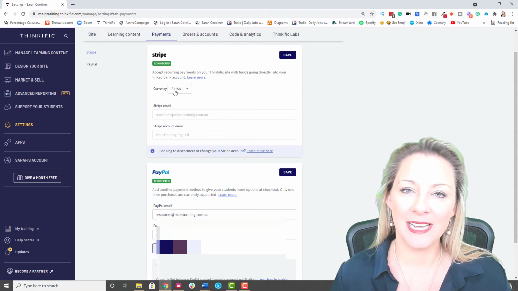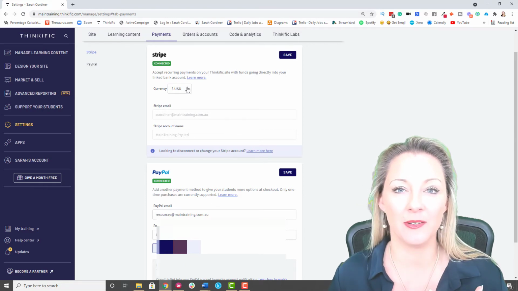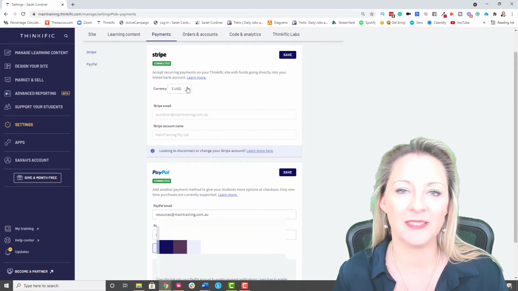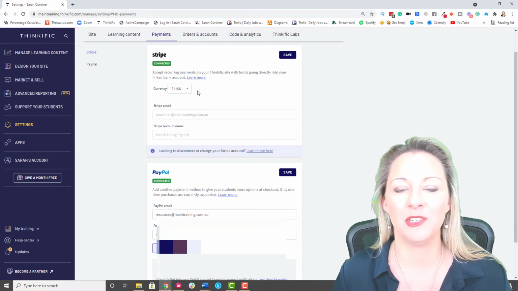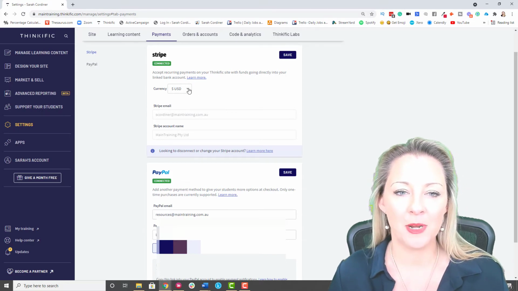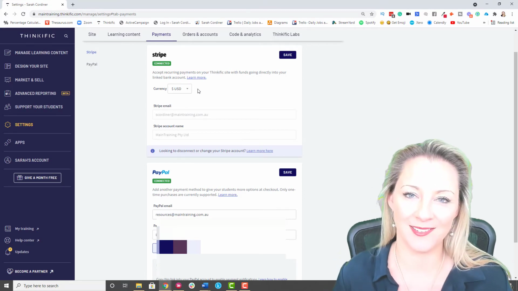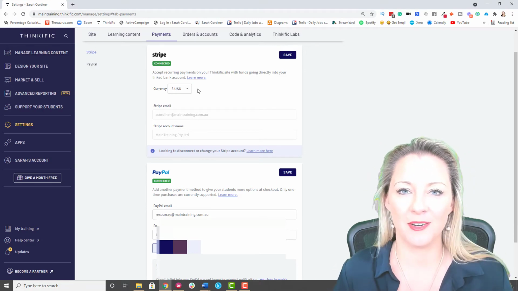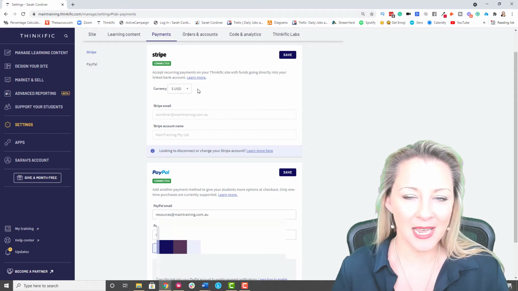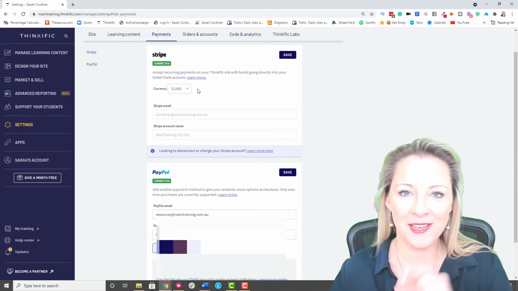Now, when you choose your currency here, this currency will apply across your entire site for people in any country. So I recommend that you go with the currency that you're most likely to start working in or working with the majority of your user base. Once you become more international, then I'd recommend you choose probably the most internationally recognized currency, which is the US dollar. But I tend to recommend to people to start with whatever your most prominent user base is going to be. So for example, if like me, you're in Australia and you're going for Australians first, I'd recommend you start with the Australian dollar. And when you start building up a more international base, then change it to USD. But of course, that decision is yours, not mine.